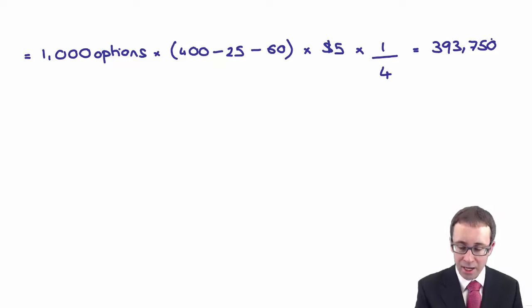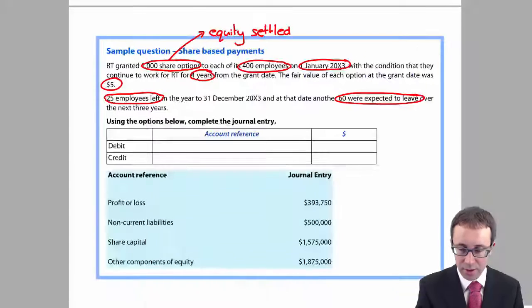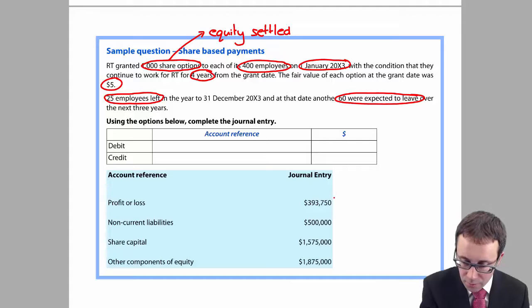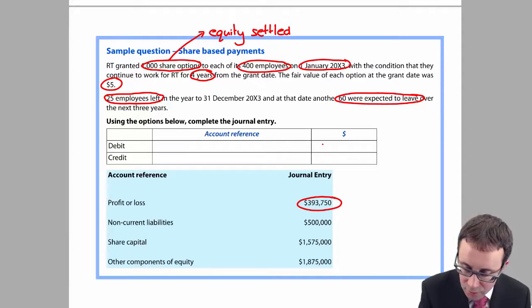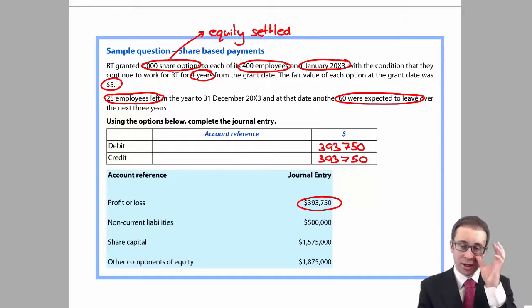Okay, 393,750. It's then when you say a little prayer to yourself and hope that that number's there, which it is. So that 393,750 you would drag and drop, because this is a drag and drop question. You can't really see that from the way that we've set it up within the notes, but that's what it would do. Okay. Then you need to put in the account references.